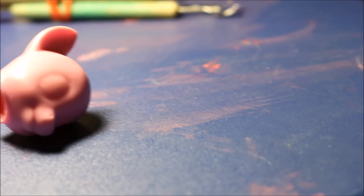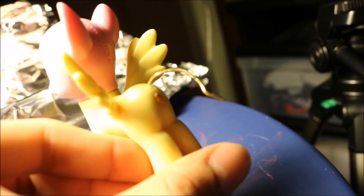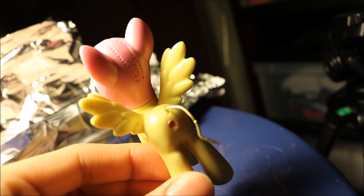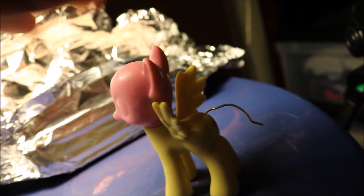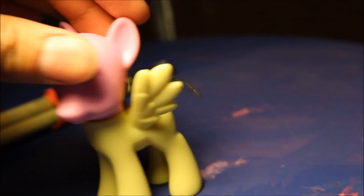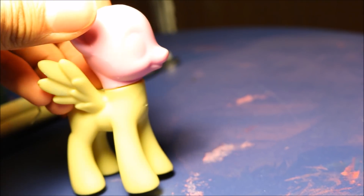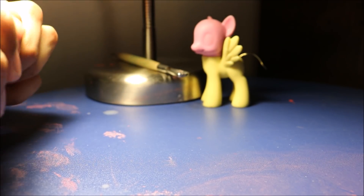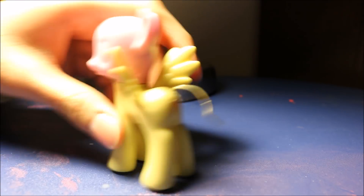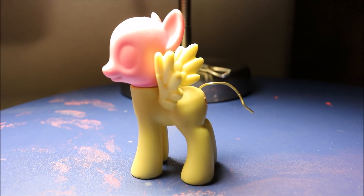I cut a little hole up here and attached the metal wire because I don't want the tail to be so low — it's going to come from up here and it's going to be amazing. I'm actually ready to cry because I don't know if you can put super glue in the oven, but I need to super glue the head on. I managed to put the head on with super glue, so let's get started on actually molding the pony hair. I don't have any idea what I'm doing — I'm just going to make it randomly, so if it doesn't come out like G1 Surprise, I'm sorry.